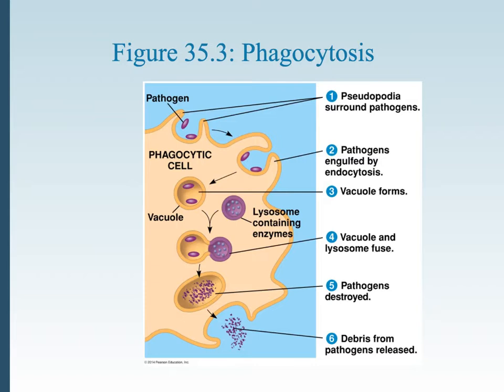So phagocytosis is an aspect of your innate immunity where we have our phagocytic cells, and these are all white blood cells that find pathogens, envelop them in a vesicle or a vacuole, and then have a lysosome that comes together with it. They fuse, the lysosome then releases all of its enzymes into this other vesicle, and everything is destroyed, and then debris is released from the cell. And so this is the whole idea behind finding a pathogen and destroying it. That is a very general phagocytic cell, part of your innate immune system.